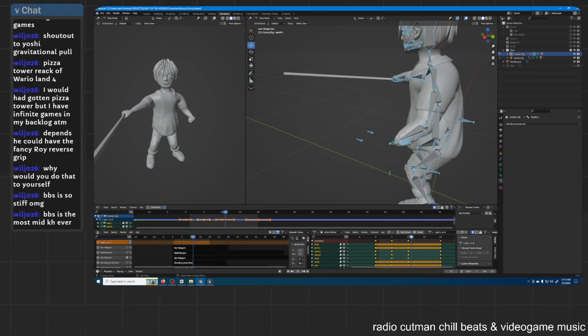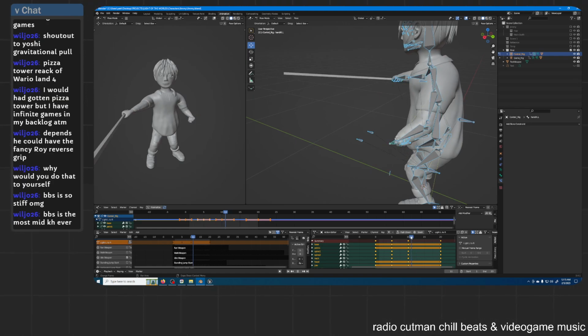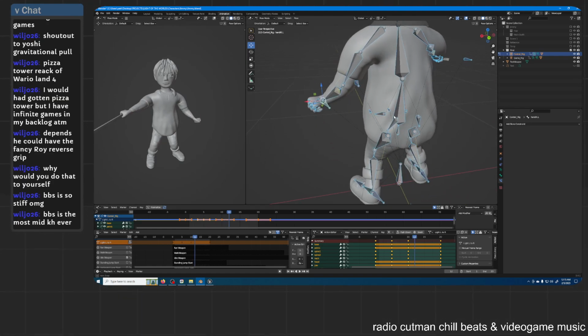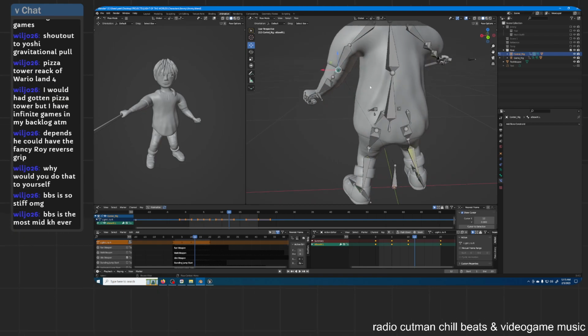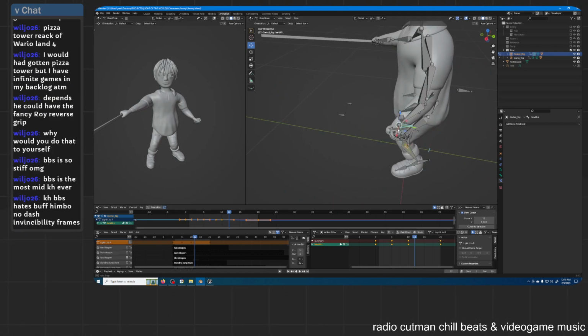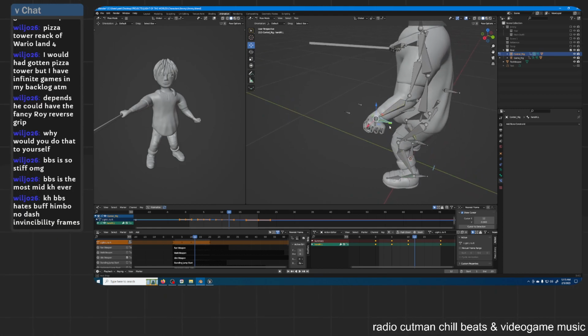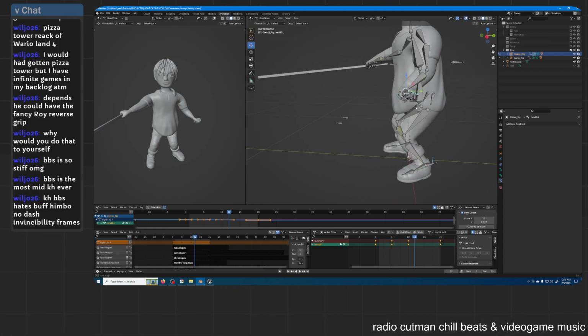Most mid Kingdom Hearts ever, yeah. I don't hear a lot of people talking about it too much. I did hear someone mention that it had the best gameplay, but I just don't believe that at all. Birth by Sleep hates buff himbo, no dash, invincibility frames. Exactly.